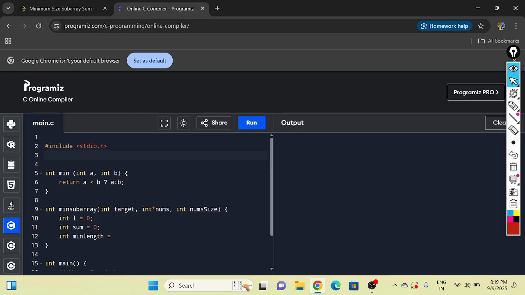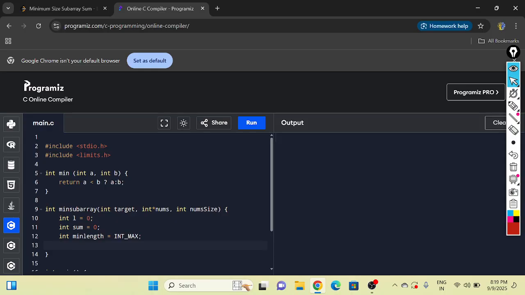For that, I have included the header file for integer minimum and maximum, that is limits.h. Minimum length I will set as integer maximum, so INT_MAX.